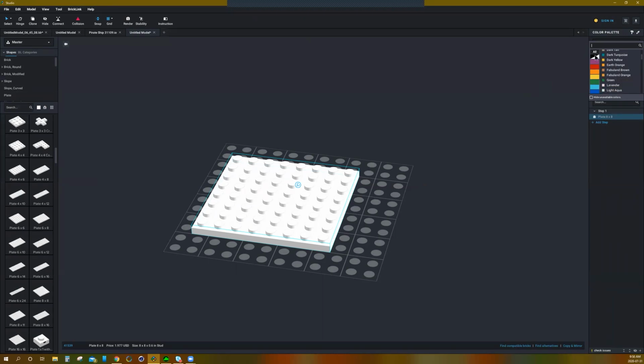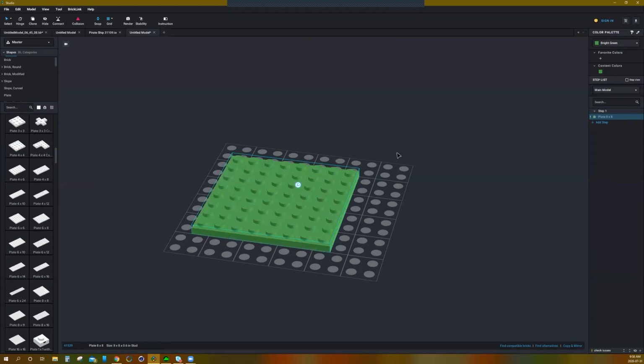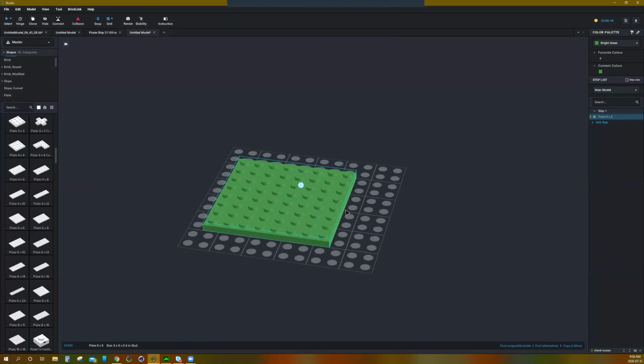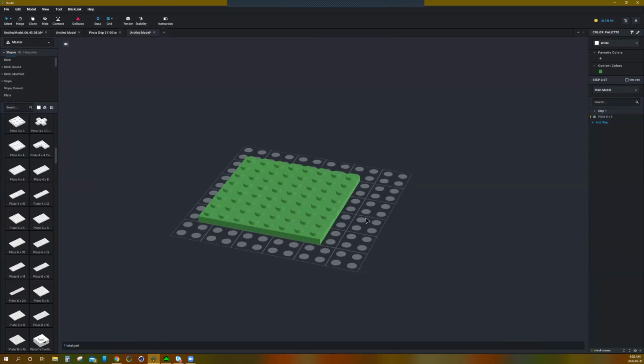So I'm looking for a green, and you can make this list here smaller by going over here and just selecting the color category. So like you want the greens or the yellows or the oranges because they have different shades, right? Just like if you were to paint or something. So I'm going to go into green, and this is going to give me all the different shades of green that they make. Okay, so I'm going to go with bright green. And as long as I have this piece selected and I select a color over here, it's going to change that piece to that color. Okay, so that is our little yard that we're going to build our house on top of.